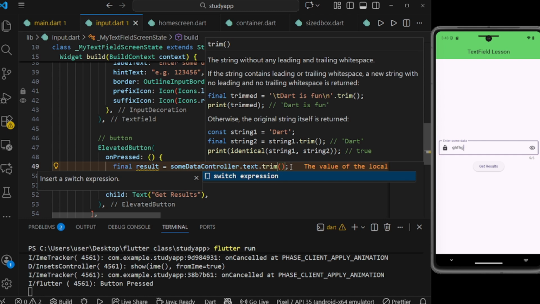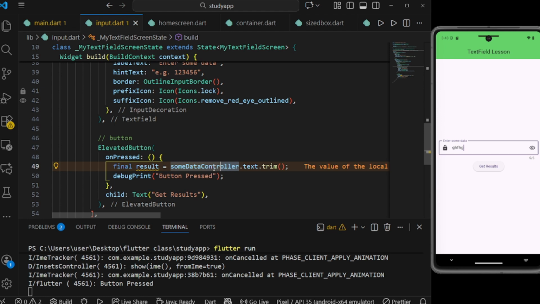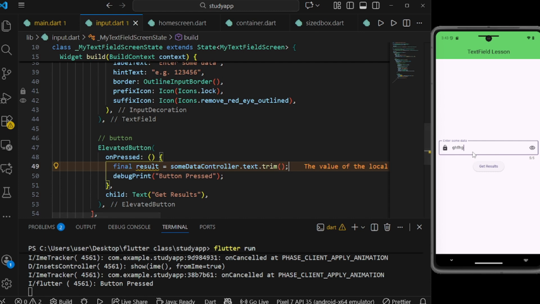Okay, I will explain that soon. So now what we are having from here, whatever is the data controller, is like an object around the whole thing. This controller is going to collect everything that the user will put in. Inside this controller, there is a field called text. That is where the actual data resides inside the controller.